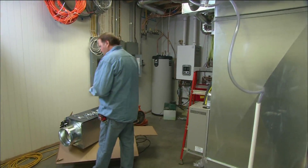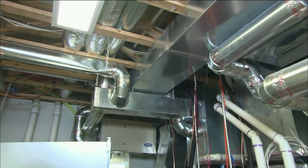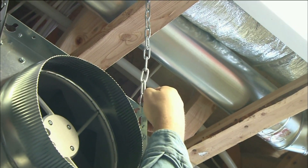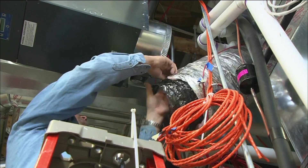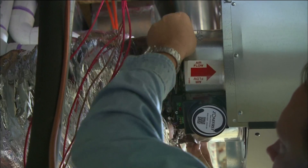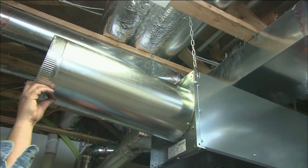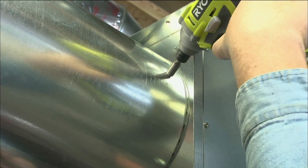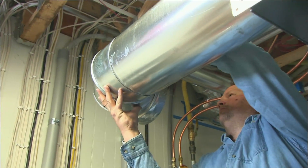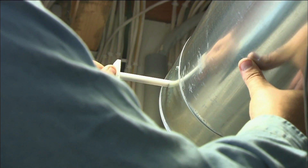We had Jason here a few days ago to install the unit that was recommended. First, you hang the unit up in the ceiling or attach it to a wall. Second, you take an insulated pipe, because we're attaching to an outside wall of the house. Third is plumbing in the supply side of the equipment into the return duct. Then we look at the power being drawn from the vent hood when it's turned on, so when the homeowner turns the unit on, the makeup air unit turns on automatically with the vent hood.